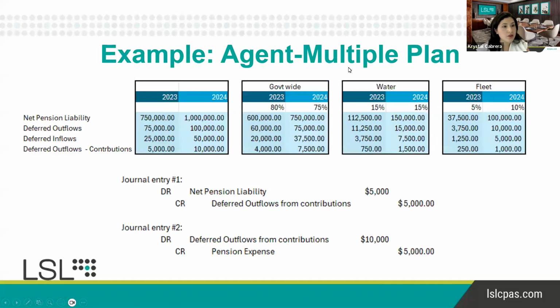So using those, I know that everybody totally remembers all of the numbers that I put on the last slide, but I needed to actually show additional numbers because we need to look at last year. So this is kind of giving you a breakdown of everything within those funds. Like I said, I broke it out between 3 different funds. And how are we going to come up with that journal entry? So the first journal entry, like I mentioned, is going to be to reduce the net pension liability for last year's deferred outflows of contributions. So the 2023 deferred outflows of contributions, those are what's going to be on your actuarial report for last year.